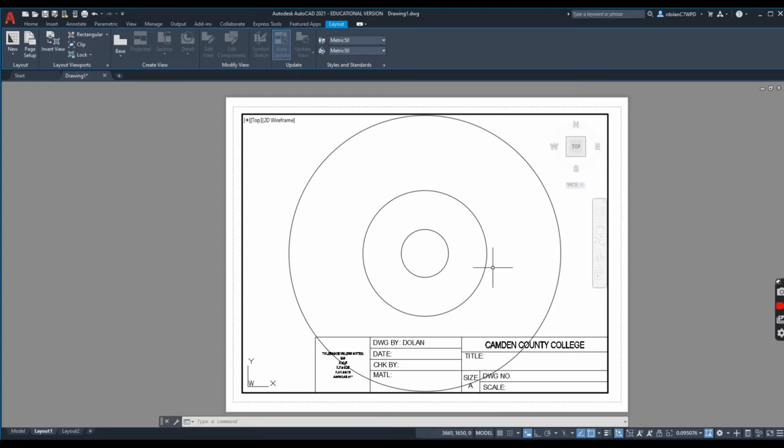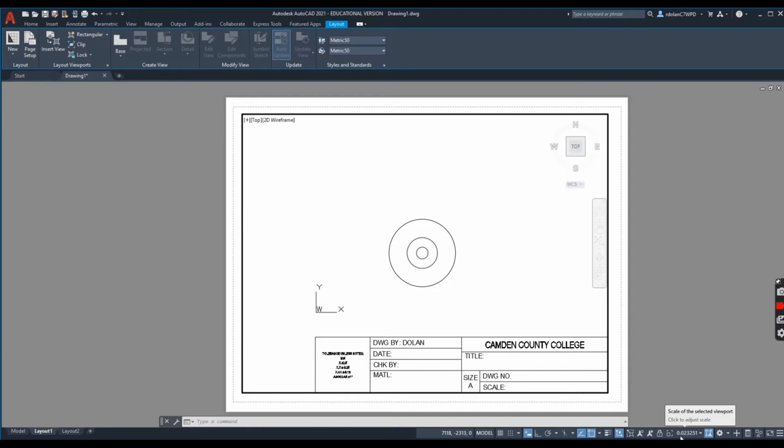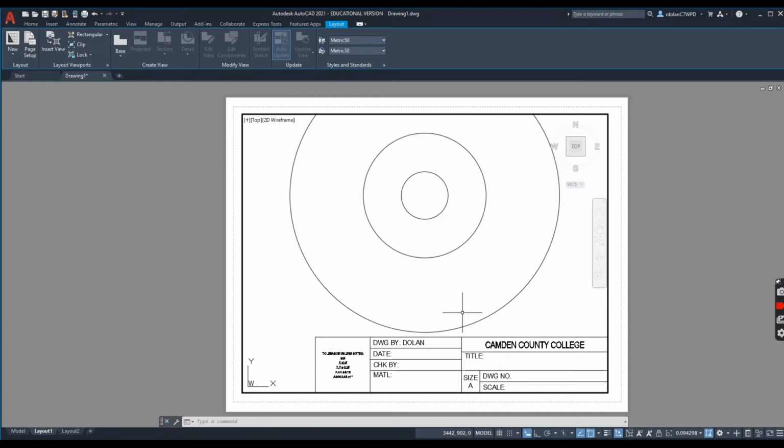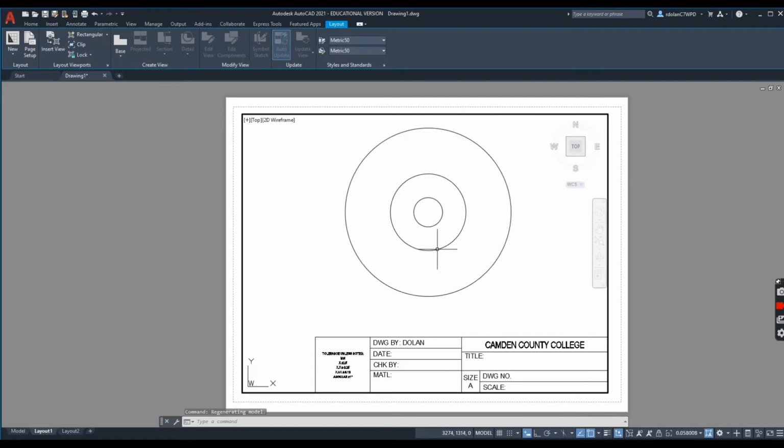Now, we never change the scale of the drawing. We actually move the paper in and out so that we scale it. If I put my cursor somewhere in the middle and just turn the wheel, notice I'm making it smaller. Now my scale is 0.023. I go here, now my scale is 0.094. So I can make it until it fits.